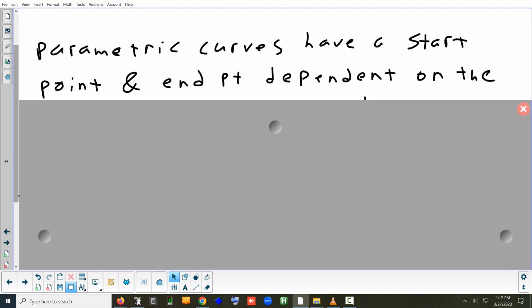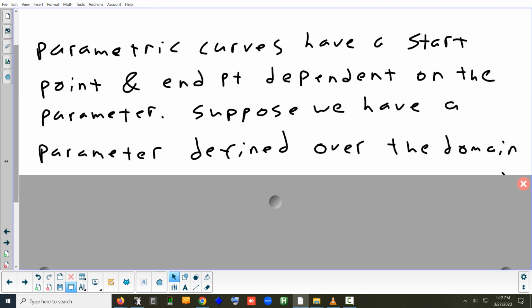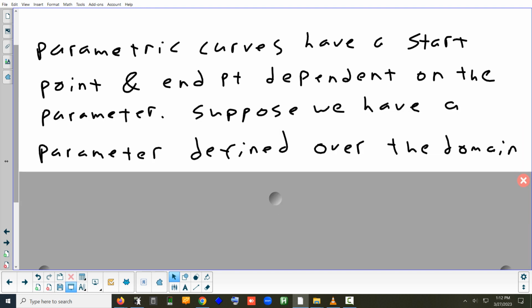So, big difference about parametric equations is kind of what I've already told you about the parameter. We are very particular about where the parameter starts and stops. That's like your domain. Because you're controlling what values you can plug in, that means parametric curves generally do not go on forever. They start somewhere and they stop somewhere. Where do they start and stop? Well, it depends on the parameter. How small of a value are you going to let me pick? How big of a value are you going to let me pick? That's going to control where I start and stop.